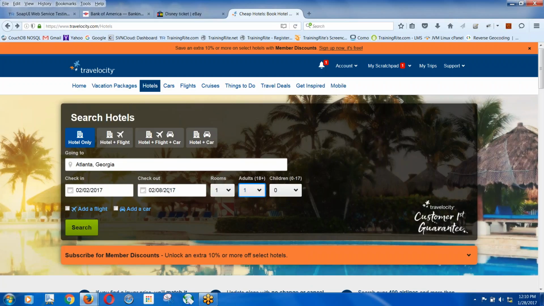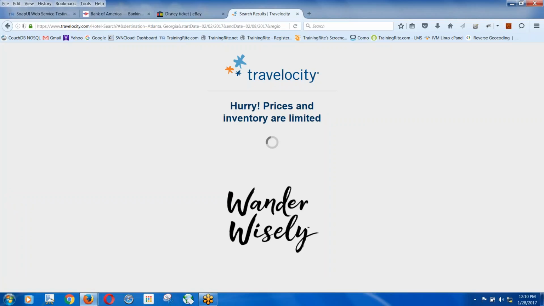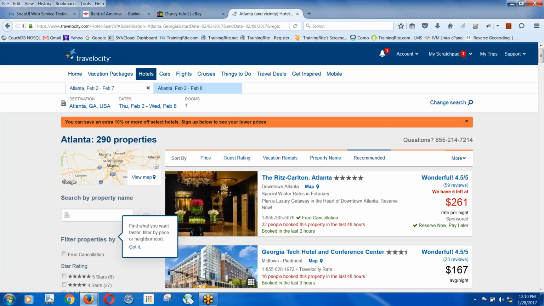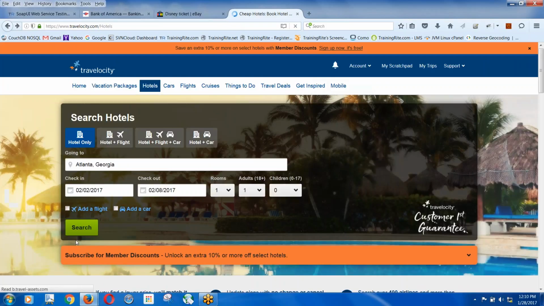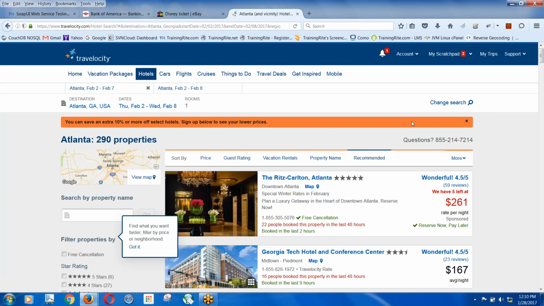I could be anywhere. I could be here, and let's say I hit enter. What is it doing if I'm here? Now notice when you hit enter in the calendar with the rest of the fields filled in, it is treating it as a submit, right? This is how it should take us to the next page, by clicking on search. And notice the time it is taking. It was spinning, and then took a certain time, and then we come in here and look at whatever we are looking at.